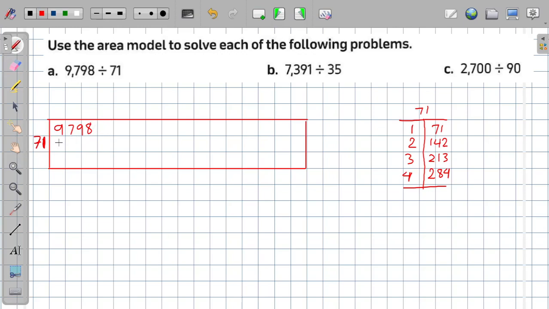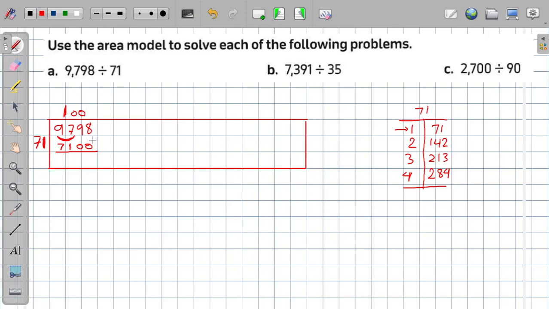So first I will take the first two digits here. I have 97. So the first number here is 71. And next I have 142. So I will take 71 first. So I have here 71. And here I have two digits. So I will add two zeros like this. Okay. So it will be 7,100. Okay. So 71 divided by 71 equals 1. And I have two zeros here, so it will be 100.